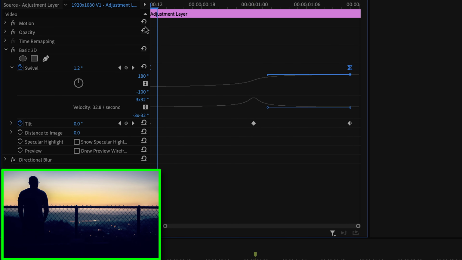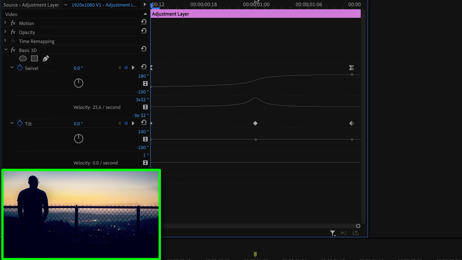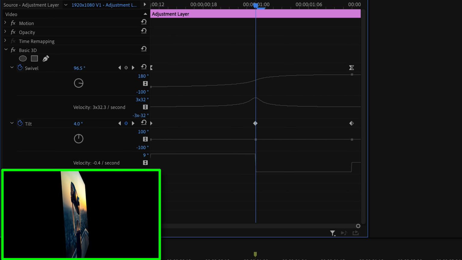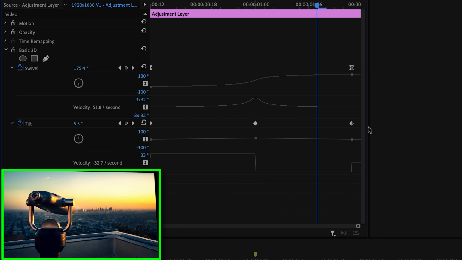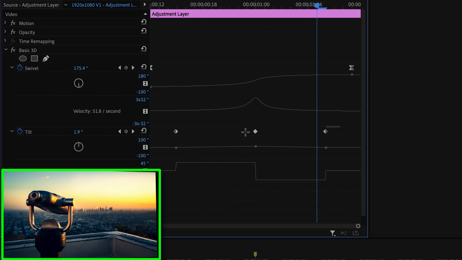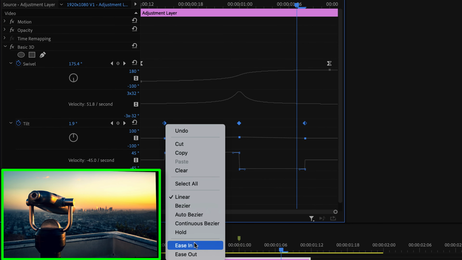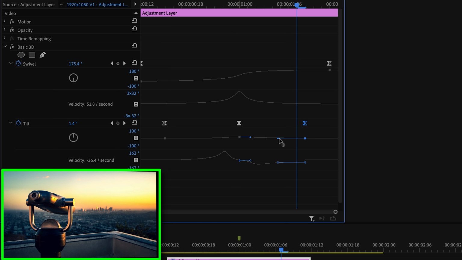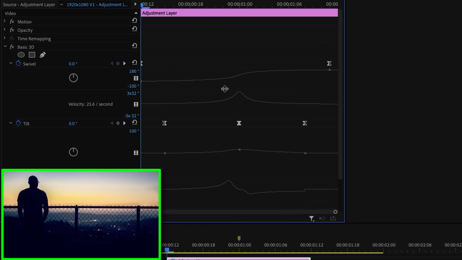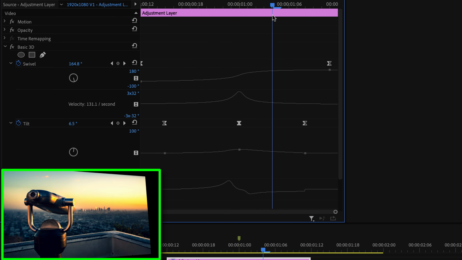And what I want to do is in the very middle, I'm just going to tilt it a little bit. So let's say 15. So it's going to go, and maybe I'll pull these in just a little bit. I'm also going to highlight them, right click, and do that same action of ease in, right click, ease out. I want to pull these into the center. So now we got something like this. Notice how it has a little bit of tilt to it as it spins.